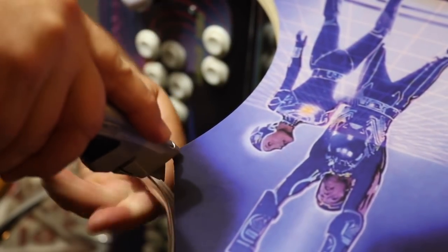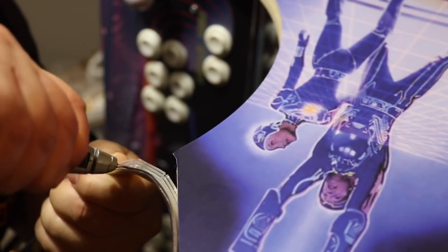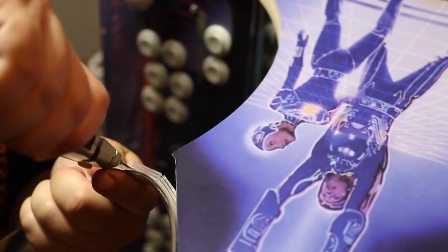Here's a closer look on how to cut the corners. You notice a little bit of the artwork bleeding over the edge. Just go ahead and fold that under the T-mold and you'll be fine.